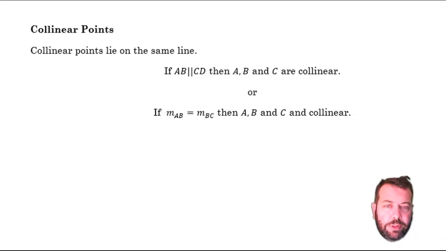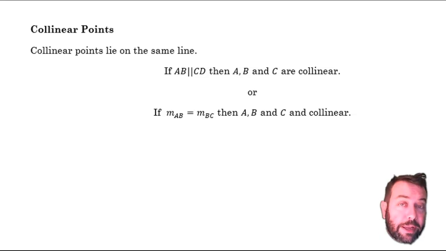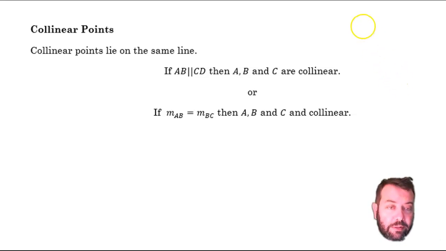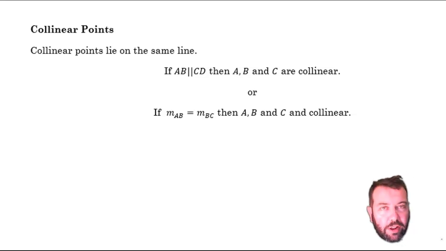Now, collinear points. Collinear means falling on the same line. I can't really have two collinear points, because 2 points will always be on some sort of line. But 3 points could either make a triangle or they are collinear. One way to test for this collinearity is to show that if I've got 3 points A, B, and C, and the gradient of AB is equal to the gradient of BC, those lines are parallel, but they also both pass through B, which makes them collinear.